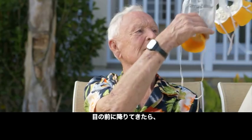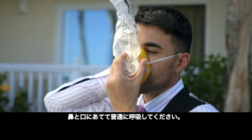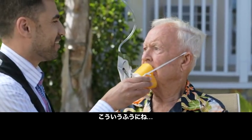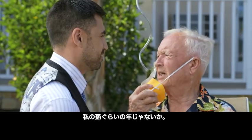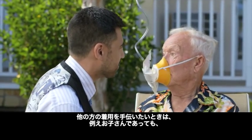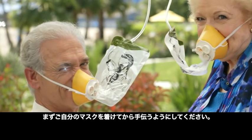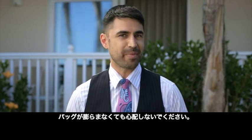These are oxygen masks, and if they drop in front of you, do what my friends here are doing by pulling down on your mask, placing over your nose and mouth, and breathing normally. What do you know? You're young enough to be my grandson. I am your grandson. And if you're sitting with others, even a child, make sure your own mask is on before helping with theirs. If you don't see the bags fill with air, don't be alarmed — oxygen flows through the bag straight away.